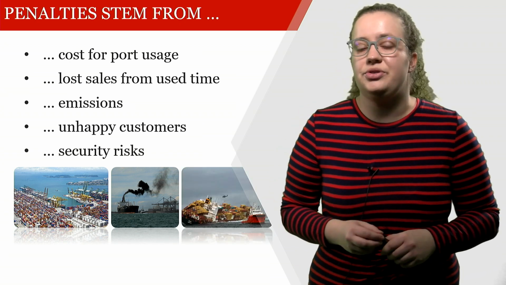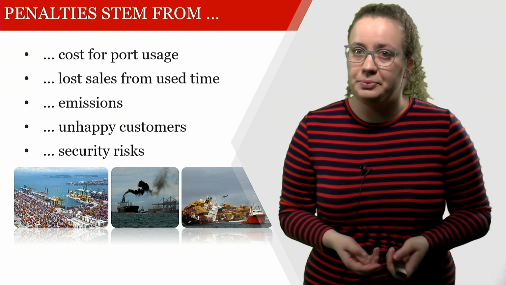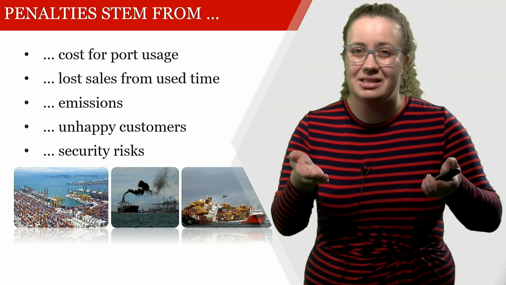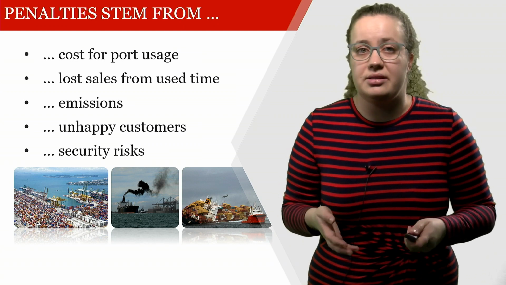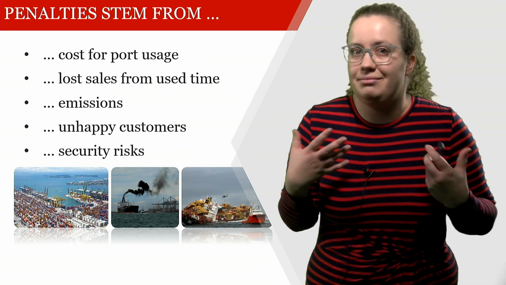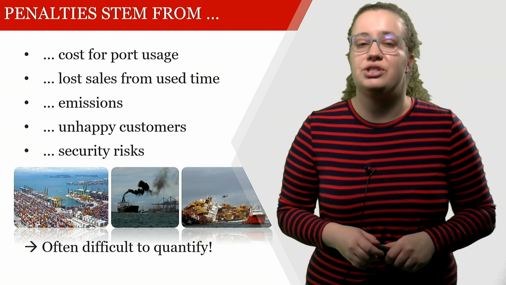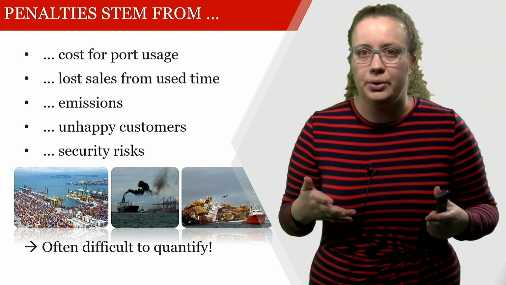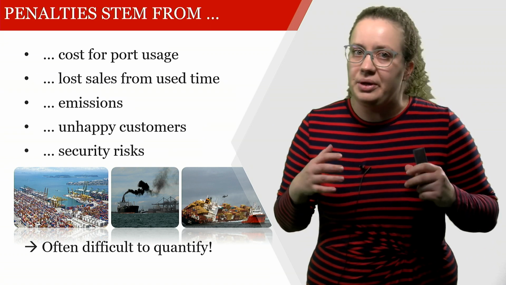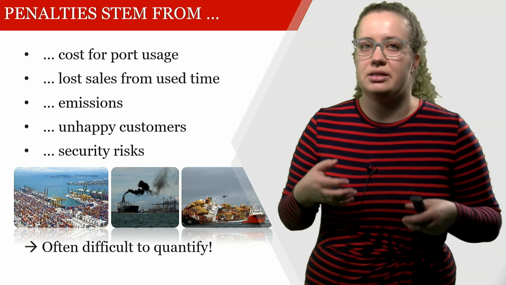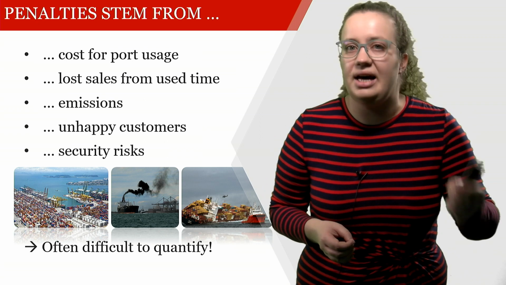And then, of course, also security risks. So not necessarily in the example that we've been looking at, but let's just say we're exceeding our capacity. If we're exceeding our capacity, then eventually there is a risk that our barge is no longer able to ship. The problem with these penalties is, of course, that they're difficult to quantify. Costs for port usage is relatively simple, we can look into how much it would cost us. But if we're talking about security risks, unhappy customers or even emissions, we're really having difficulties putting a proper value on them.